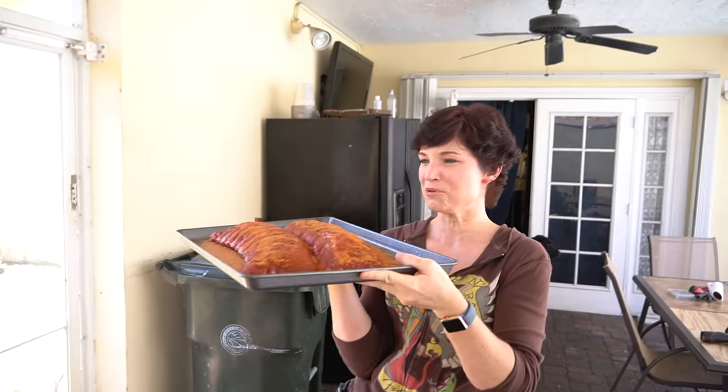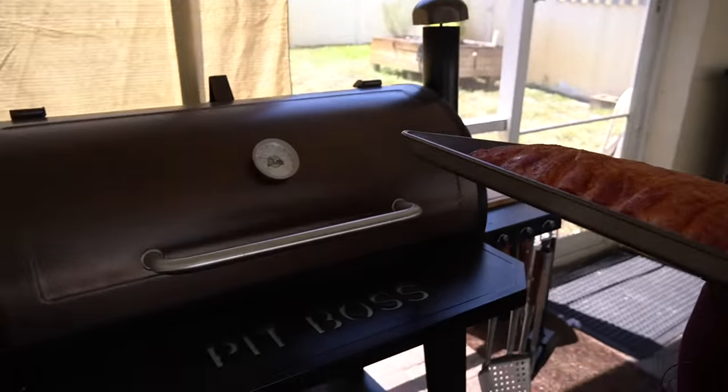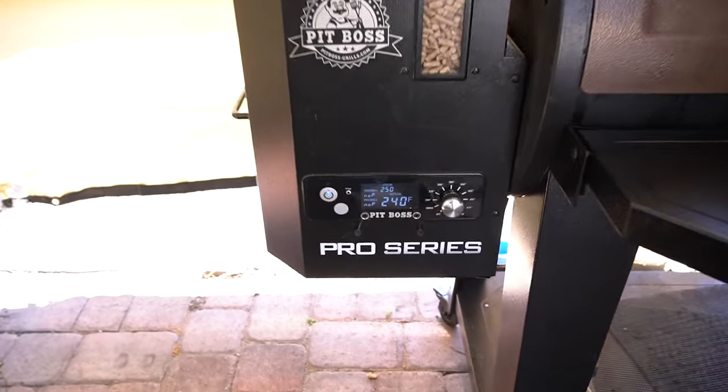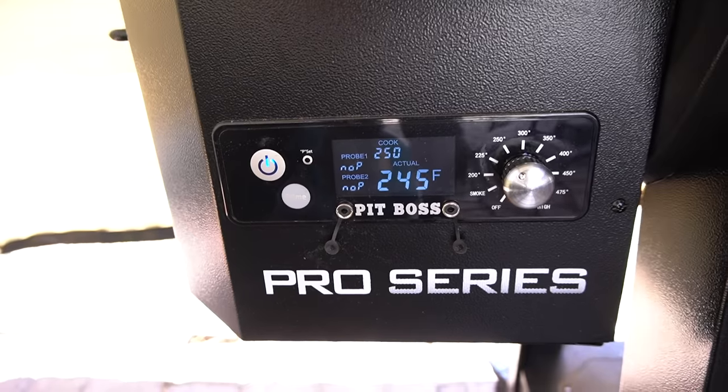It's gross. Okay, so I'll go and set up the grill, and then we'll bring the camera out there and put them on the grill. All right, awesome. I feel like I'm presenting the meat. Okay, so this is where I like this front shelf. You can rest it on there, and I'll look in here, and you can see it's set to 250 degrees. It's 240 degrees, 245. So we can go ahead and put them on.